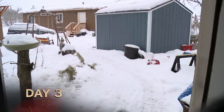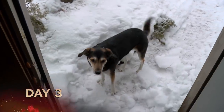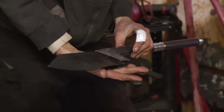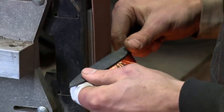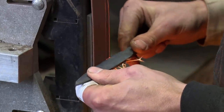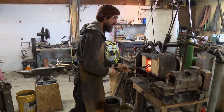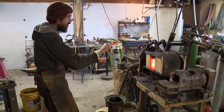So yesterday, I forged out the blade of my Bhuj, I forged out the stiletto, and got around to heat treating the Bhuj blade. Today, I have to heat treat the stiletto. Heat treating a stiletto is gonna be a little tricky because there's zero room for warpage. This thing needs to be dead straight to be able to fit in that handle. If it's not, it could hang up in there or might not even come out, or just rub against the interior wall and dull the blade.